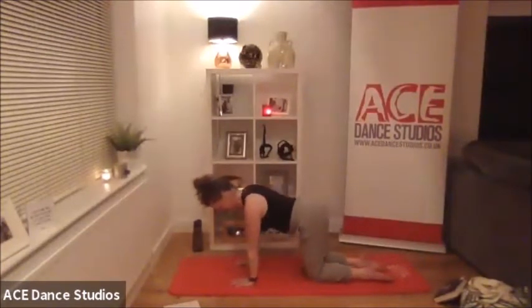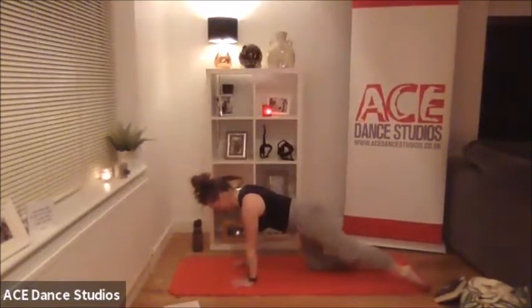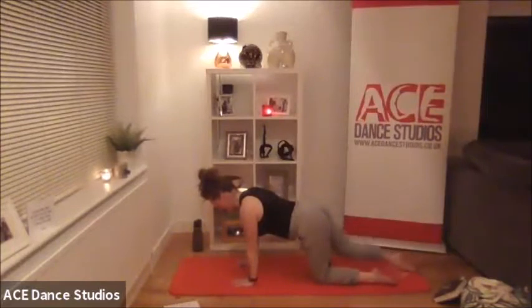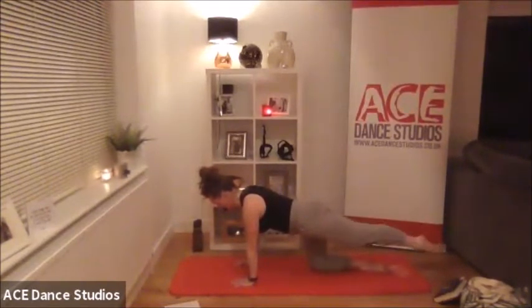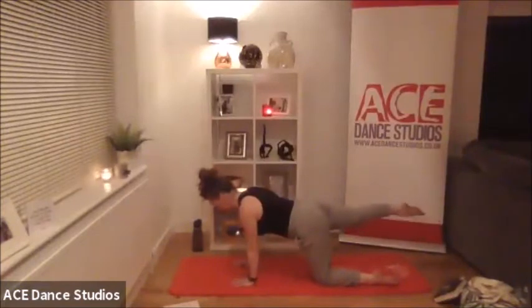Now with this one, you can keep your toe on the floor and draw a nice little semi-curve with your big toe. Or you can take it off a little bit and move it elevated. So you've got a couple of choices. You might feel like one side feels better elevated than the other, but the most important thing is to keep that cup of tea really, really still, and you'll probably find that the shift between one leg and the other is the hardest point to keep it still and not take all your weight into your supporting side.